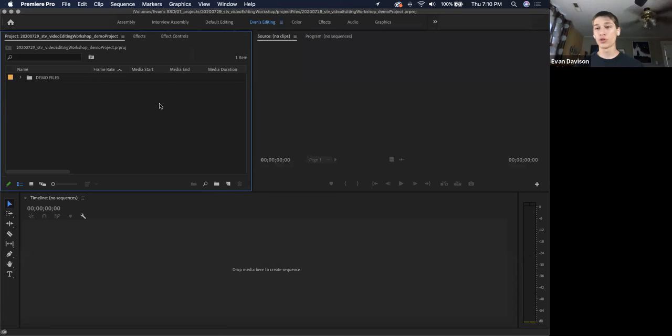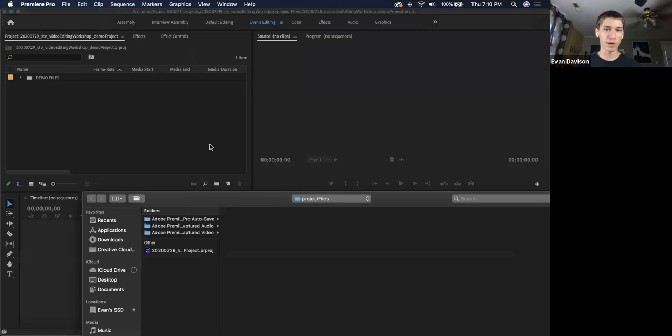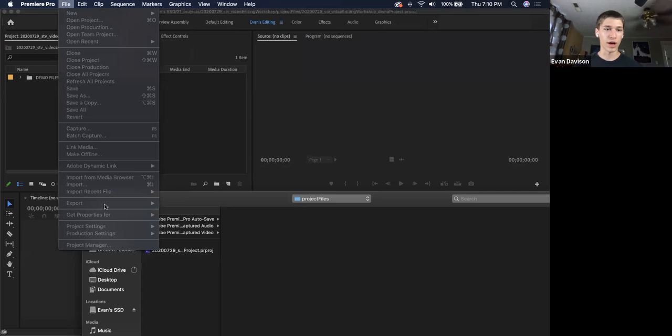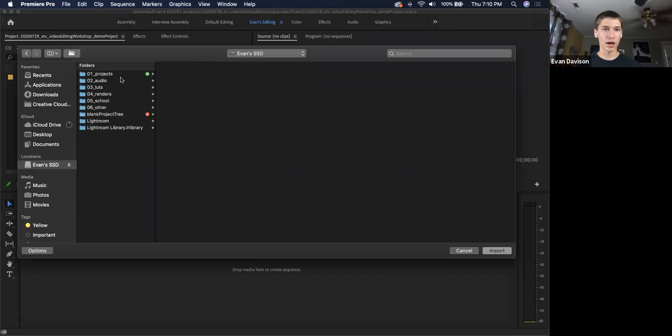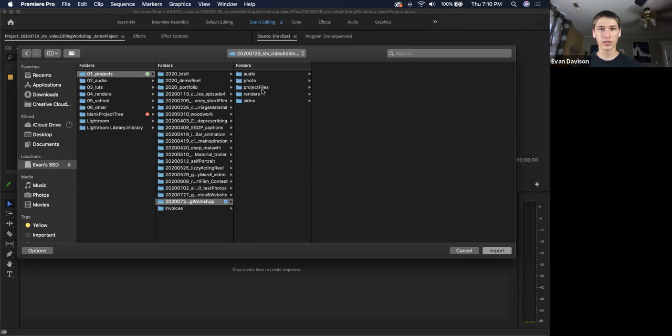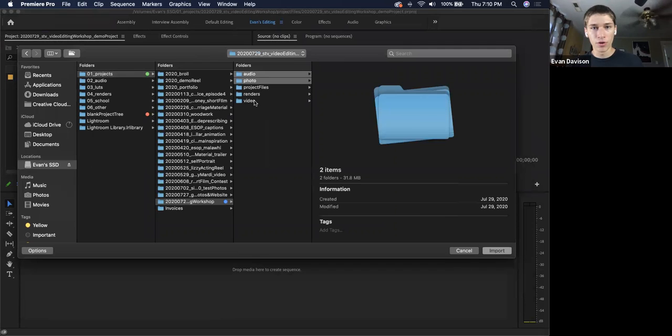But so starting with a new project, if you just opened it up, the first thing you want to do is import your media. So you can double click here in this panel, or you can go through File, Import, and it'll open up this. And so I would go to my project. I know I'm going to want my audio, I'm going to want the photo, I'm going to want the video.